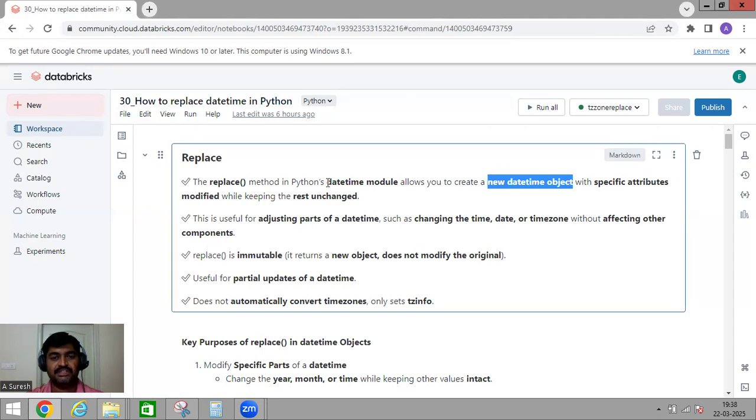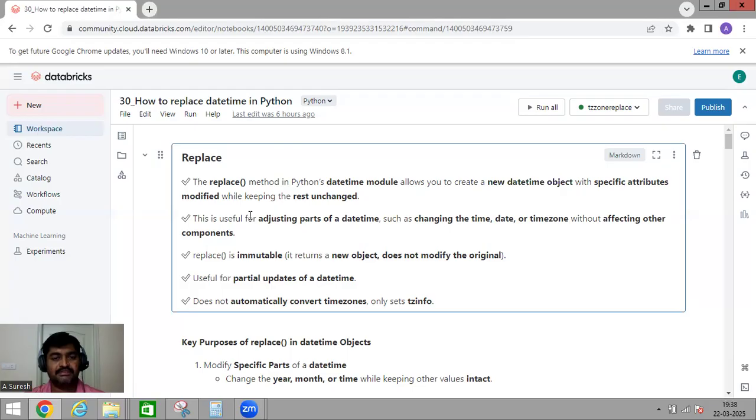So that means a datetime object will have date values and time values. Some of those specific attributes, date values and time values, we can modify.